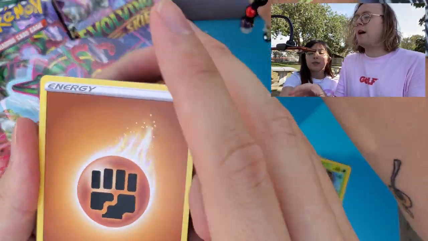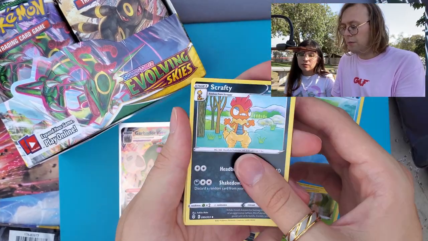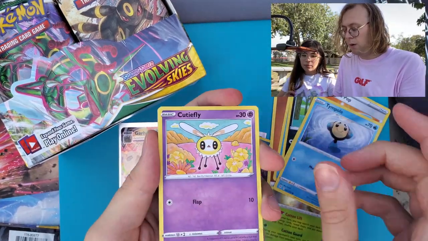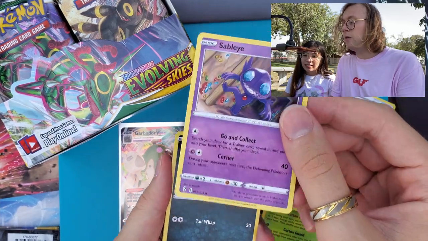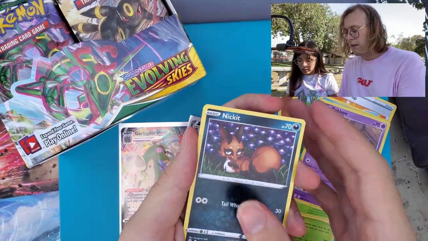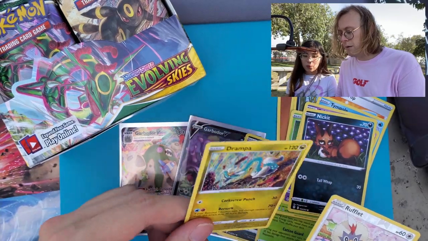I don't know if I have my pack ready here, because I'm trying to do. Yeah, I'm getting Lombre. I love Scrafty, one of my favorite Pokemon. Lucky Ice Pop, Timpole, Cutiefly, Applin, Sableye, another one of my favorites. I love Gremlins and anything, and this guy's basically a Gremlin. Oh, Nickit, Reverse Foil, Rufflet, and another one of those awesome Drampas.